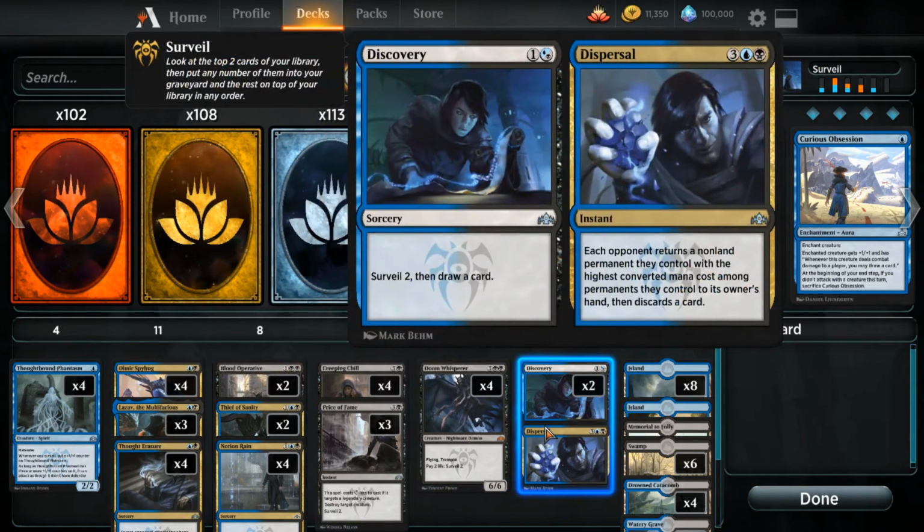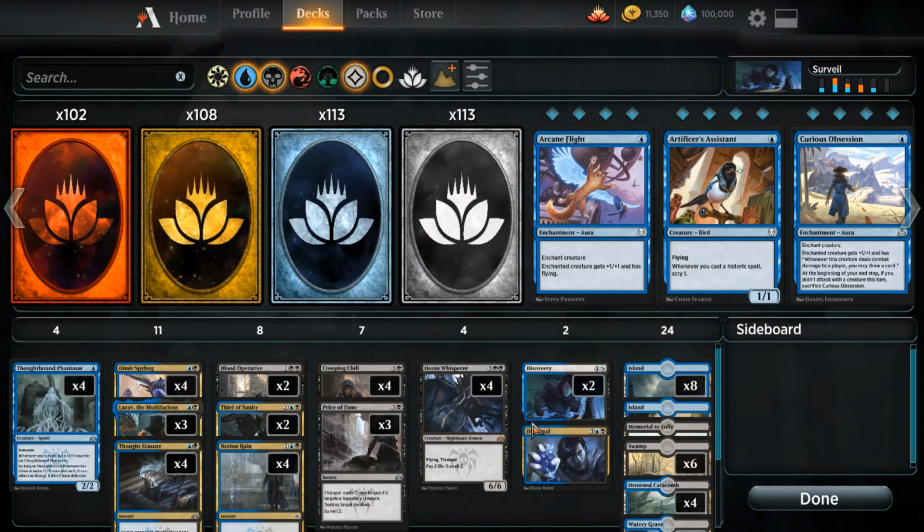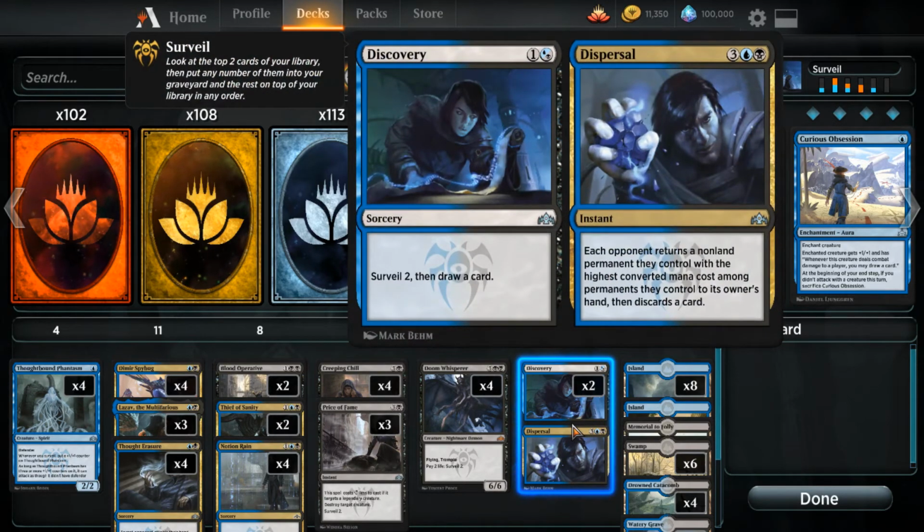Then we have Discovery and Dispersal. Again, just kind of more draw smoothing out, and a little bit of extra removal. So, like, it's a perfect split card. Split cards you want to have vastly different kind of abilities on them so that you can have them in multiple situations. And you also want to, if you can, have one that you know you're almost always going to be able to use, which is Discovery, right? So if Dispersal doesn't matter, then you can always Discovery. So it's not like a bad fail case, which is pretty sweet.